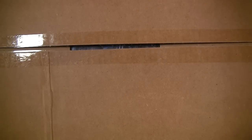I know we're just staring at a box, but I did want to start off by showing you the packaging that this forthcoming review robot came in. It's a collector packaging from BBTS. I get a lot of questions about how that is.